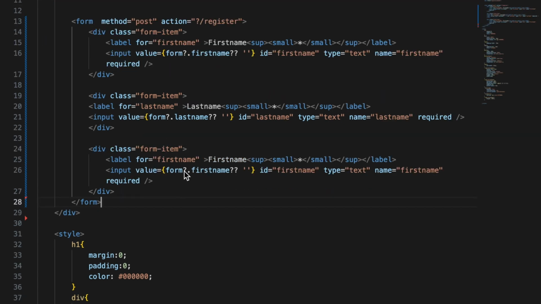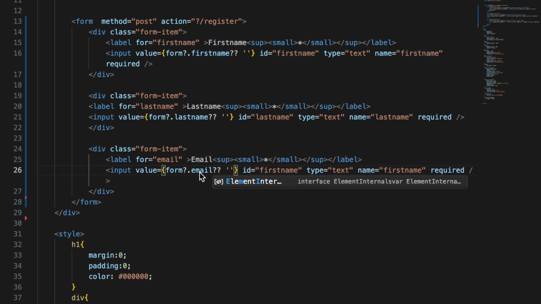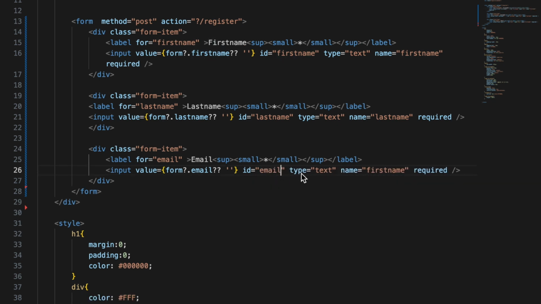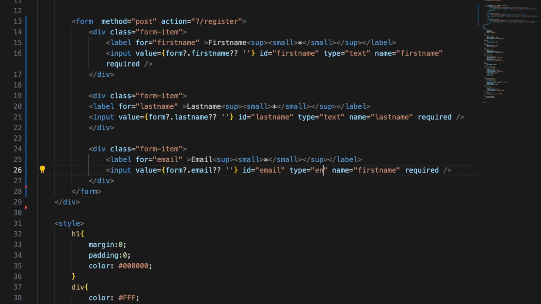All right, so we have our first name and last name. This one will be email, email with a capital E. We're going to be looking for the email value coming back from form, ID of email, type of email, name of email. This will also be required.